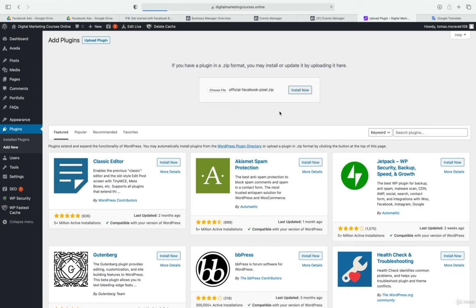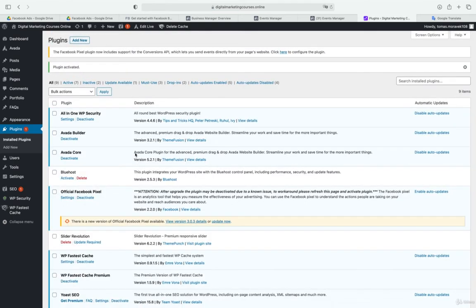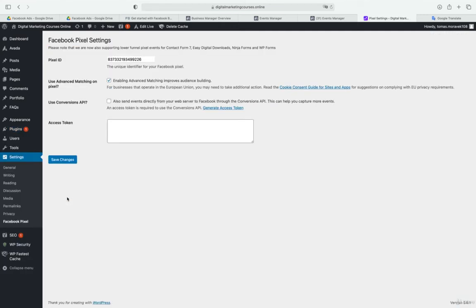I know it's easier to just copy paste, I understand, but really do this. Please do it. Please be smart. So you proceed with this, activate plugin. And now what we are going to do, we are going to the settings, official Facebook Pixel. And now what I would love to do, I double check my pixel.